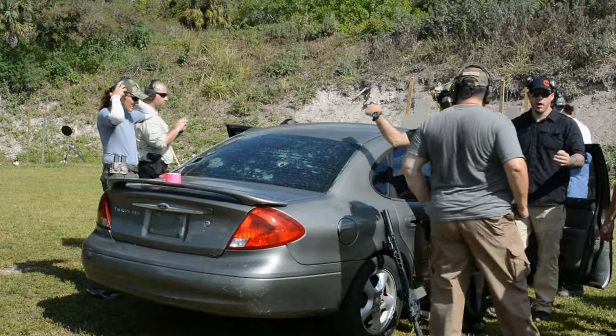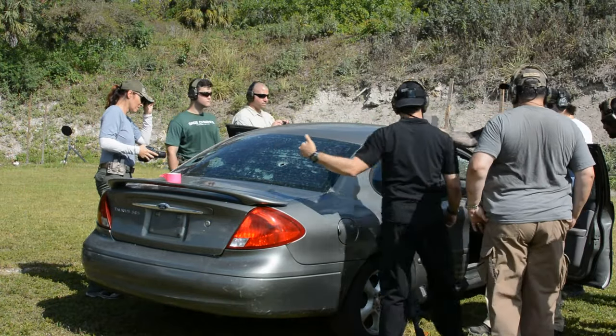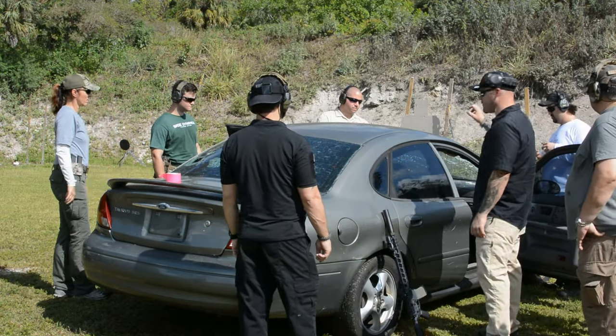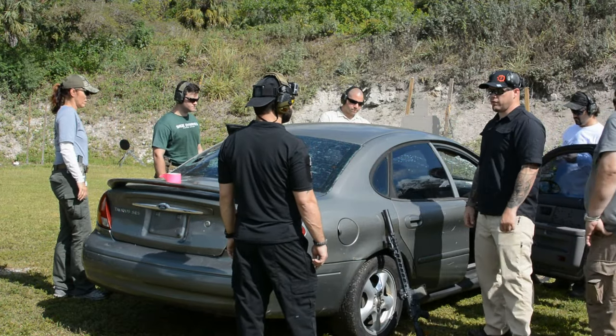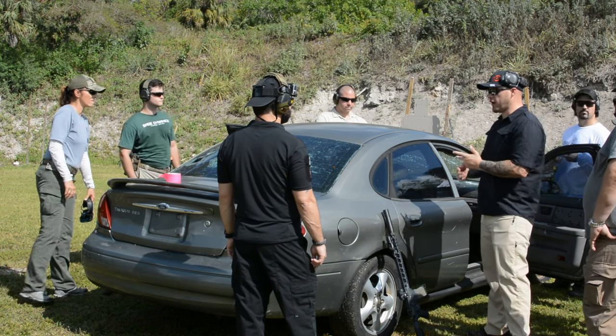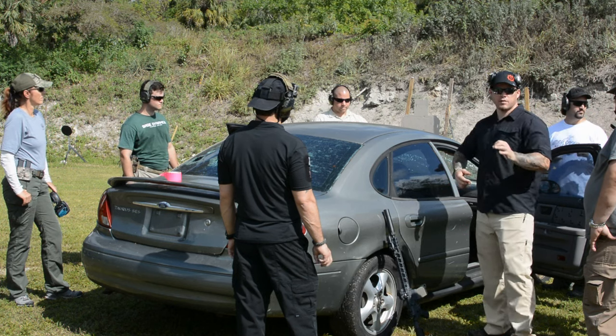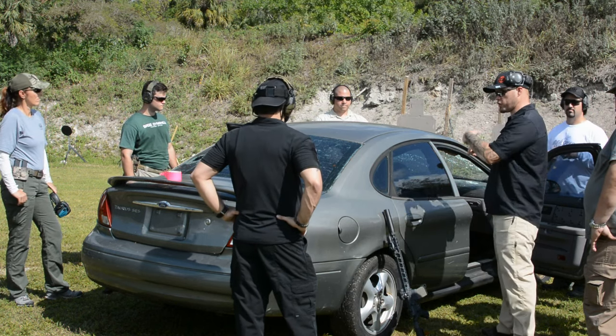In the chair. Yeah. So, I just fired a round through the rear windshield that was already broken, and it did not exit the front of the car and hit the target. That's one round. Now, if I'd fired two, do you think the rounds would have hit? Maybe, and we'll find out. So, what does this tell us about windshield to windshield?